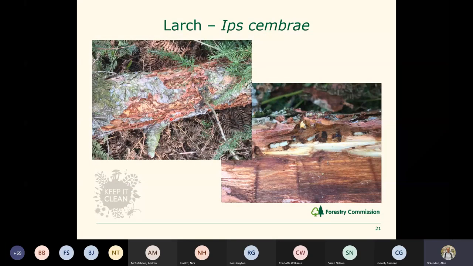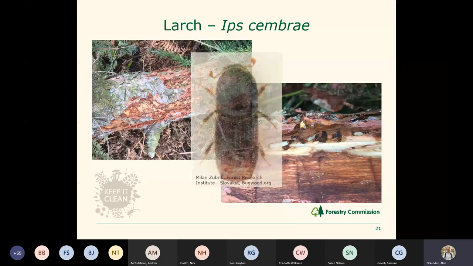Quite often we tend to see a lot of woodpecker activity with cembrae as well, because when it can build up quite a decent sized population within the tree, it's quite attractive to predator species. You find it in single larval galleries, which I'll show you what those look like in a minute, but you don't find it in a big mass like you would with something like Dendroctonus. These are very clean and tidy as far as their gallery production.